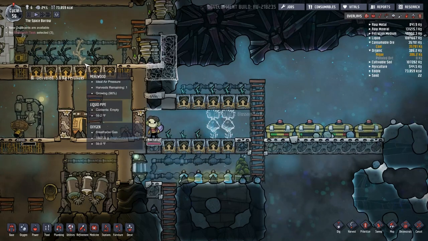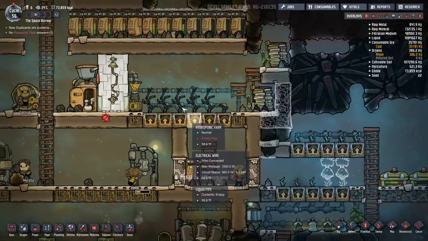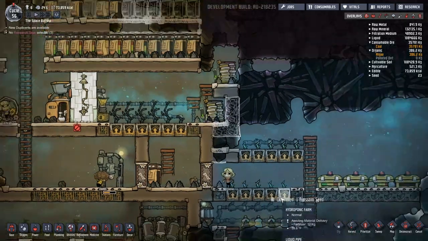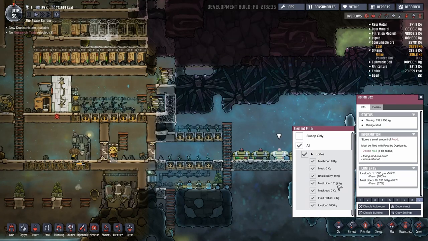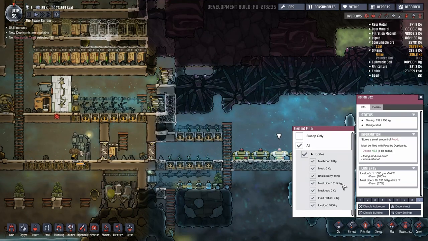I was making so much food that I had to put more food storage out here, ration boxes. This over here has been popping meal lice like crazy. So what have we got stored in here? We've got a bunch of meal lice and 1,000 grams of, a kilogram. Okay, that's not as much as I thought. That's only 1 kilogram. Okay.